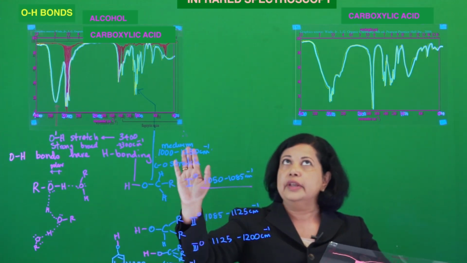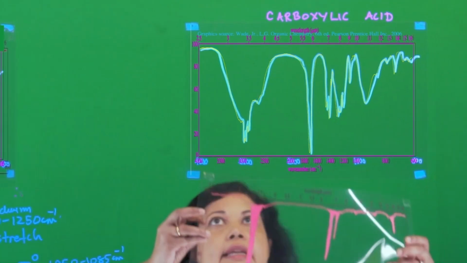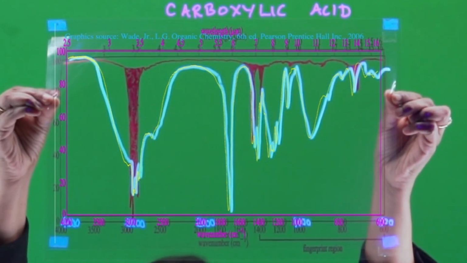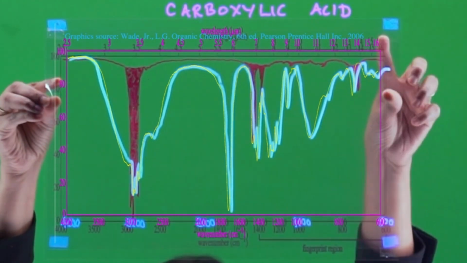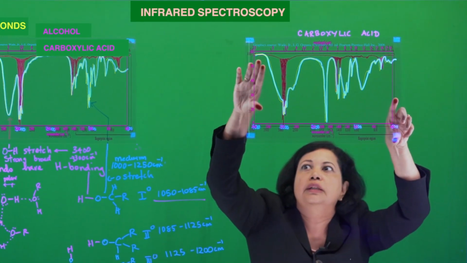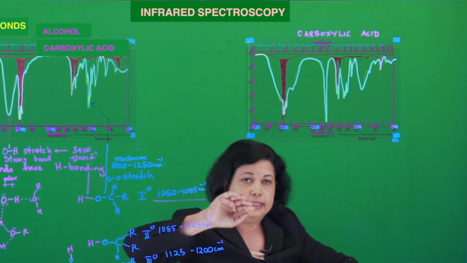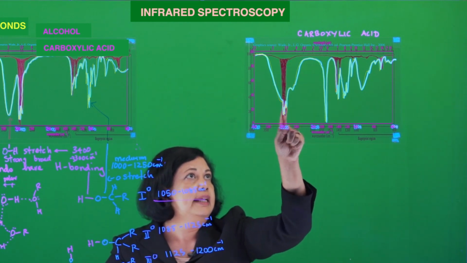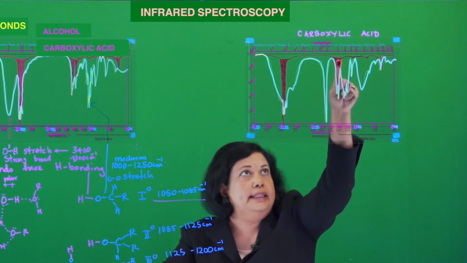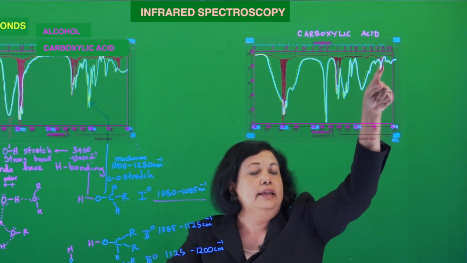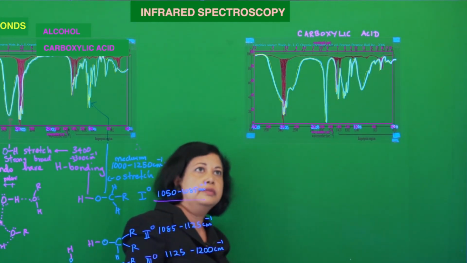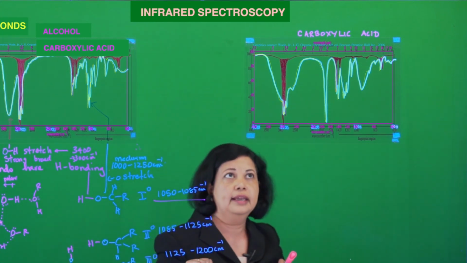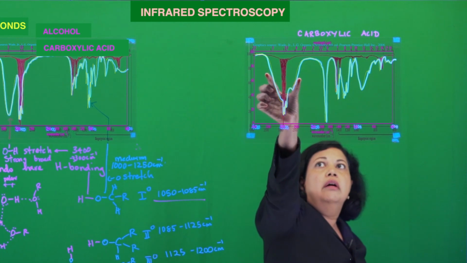Let's look at another type of OH bond, and that's found in carboxylic acids. Again, let's do the same thing we did earlier, so we can at least try to minimize the number of bonds we have to go in and decipher and assign, because we know that this is your CH stretch, this is your CH bend, and here's a CH2 rock. So we know that those peaks are due to the chain.